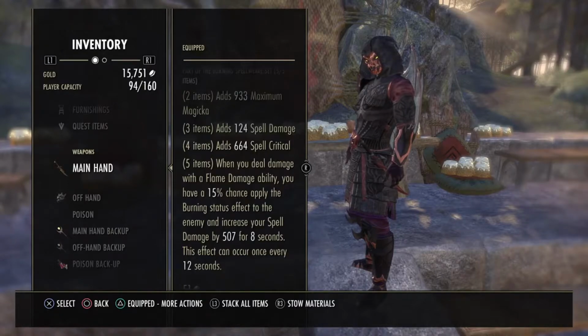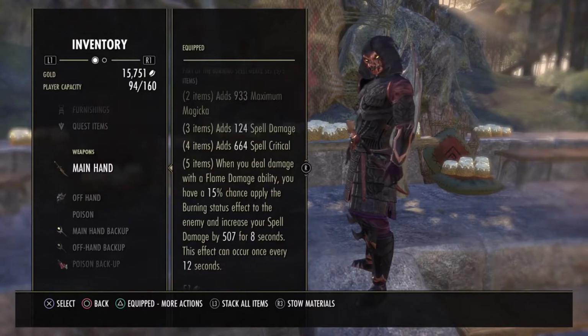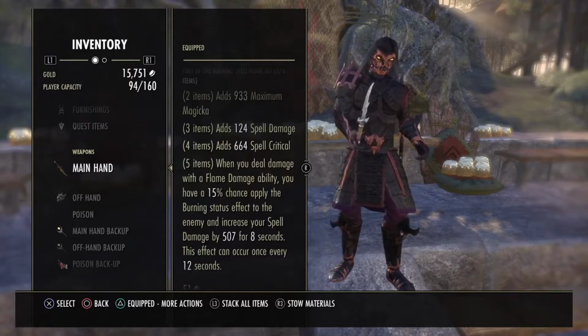Now, if you don't have Burning Spellweave, you can switch it out for the Sunset. The Sunset actually works a lot better in the CP campaigns, but in the non-CP campaigns, Burning Spellweave works a lot better. But as a Dragon Knight, it is very easy to apply the burning status effect onto the enemy, so you can have this 507 spell damage on your bar constantly. It is a lot harder with other races, but as a Dragon Knight, your main key is fire abilities, so it is very easy to keep this procced.